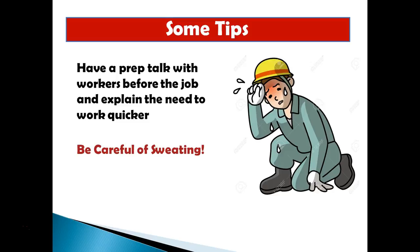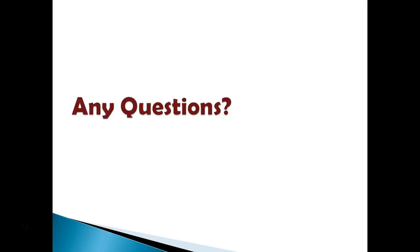So if you are sweating, or whoever is sweating, always make sure you have a towel with you to be able to wipe off the sweat. Do not expect that the sweat will just go away. This can be a serious issue. I've had problems with sweat in the past on very hot days.